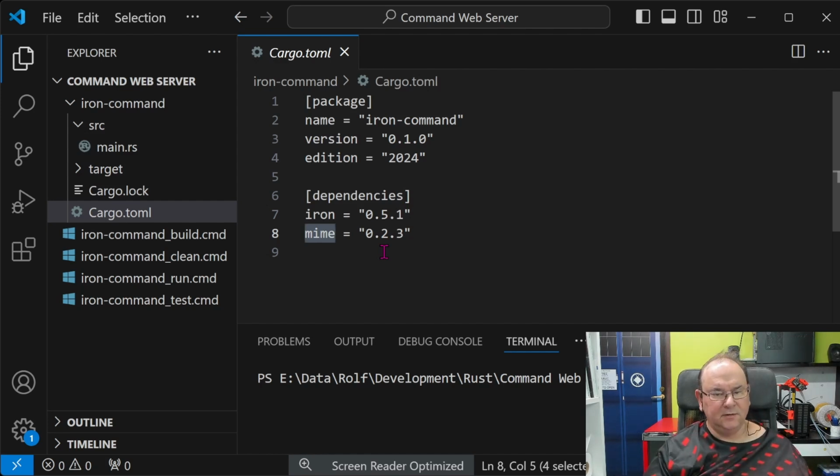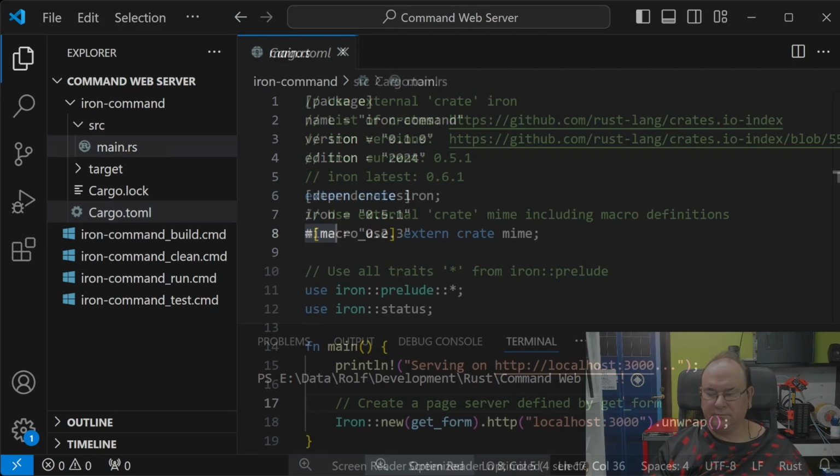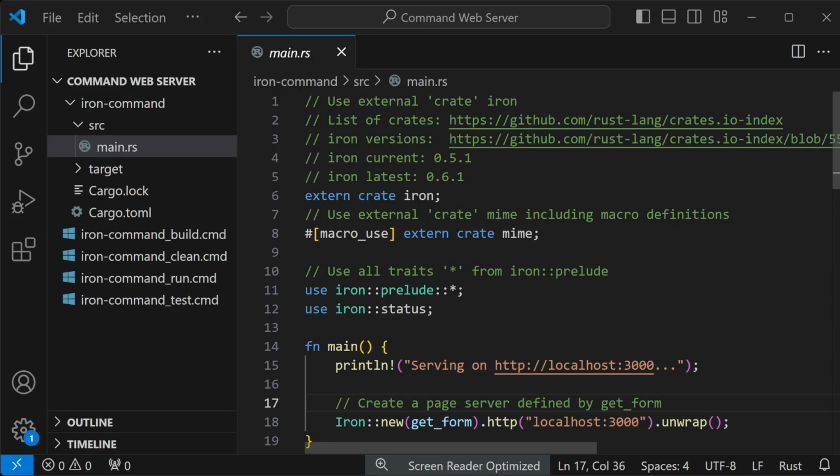So you also give what version you want it to be dependent on. So anyway, first we start by defining that we want to use an external crate, and it's called Iron. And then we'll also be demonstrating, as we move forward, how you check what versions of Iron are available, and how you upgrade, and how you know what version you can upgrade to. But we will come back to that after we've gone through the code.